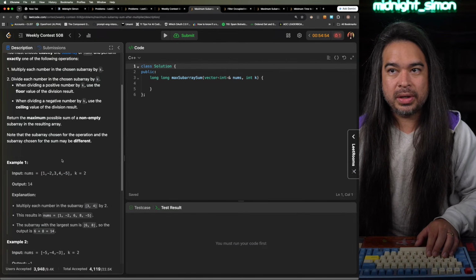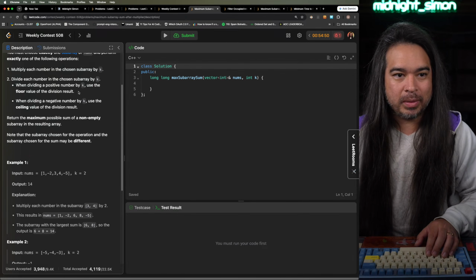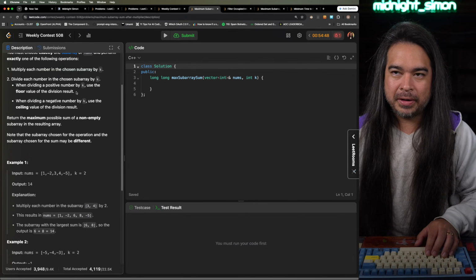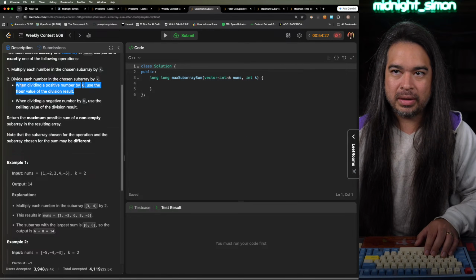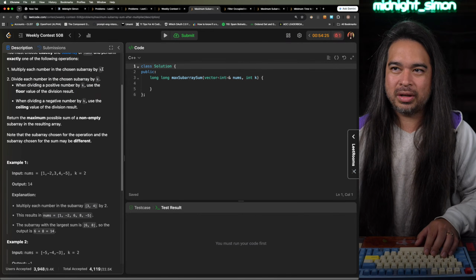So I'm wondering, maybe, something else just came into my mind. Maybe the first part, if it's just multiplying by a positive k number, maybe this is just Kadane's algorithm, where it's the maximum subarray sum. I think that will give us Kadane's, and then you just multiply that number by k, and you get the maximum when we're multiplying. Oh, multiplying here.